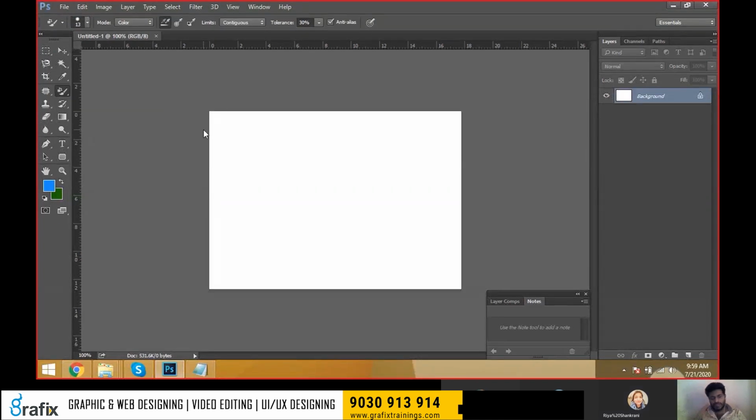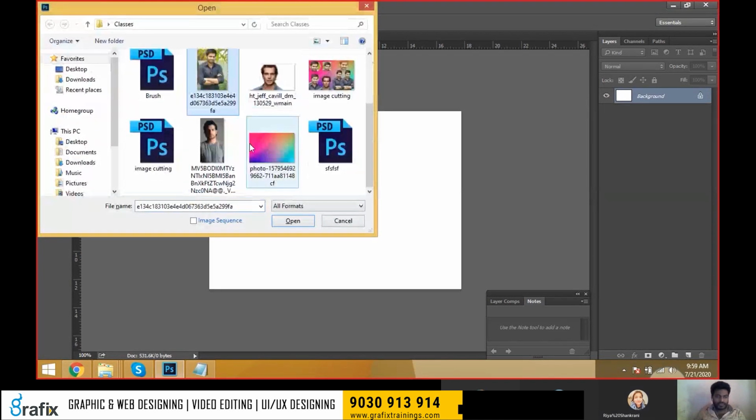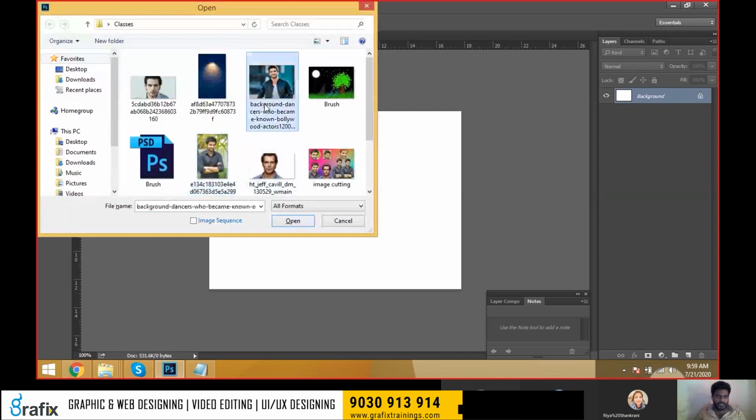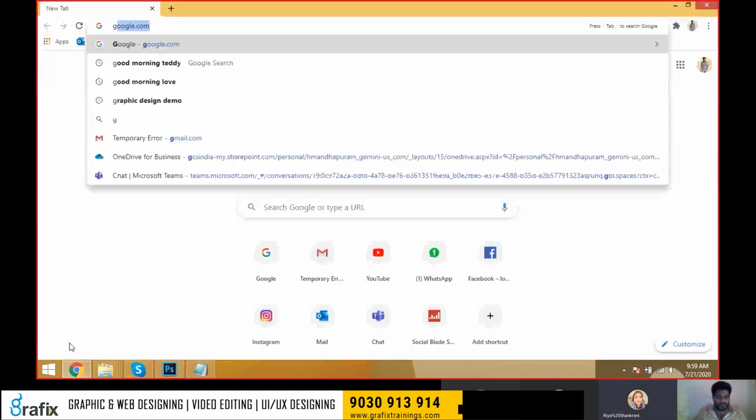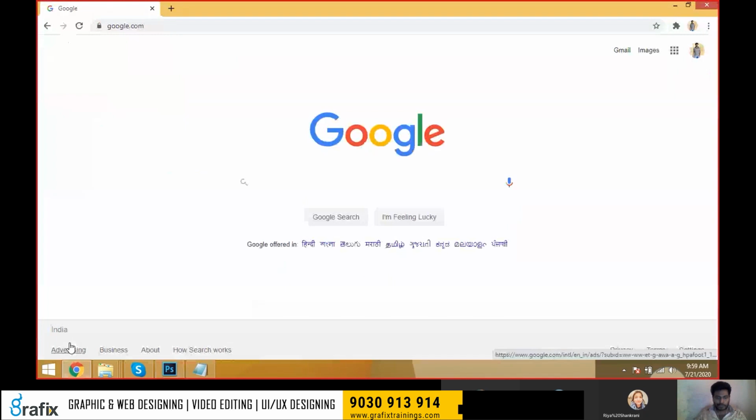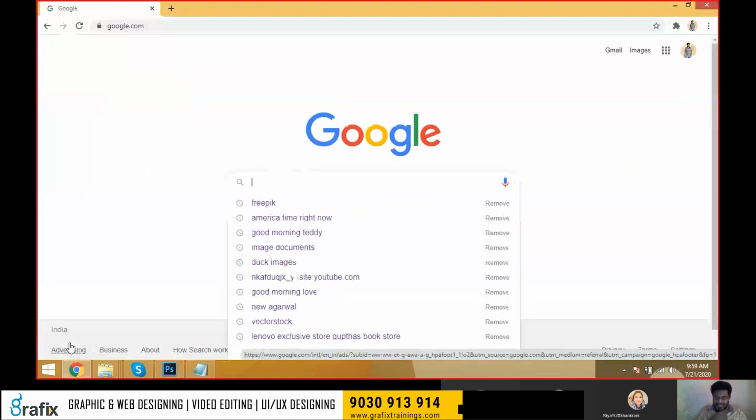Color replacement tool. Take any object or any image. What is the color here?